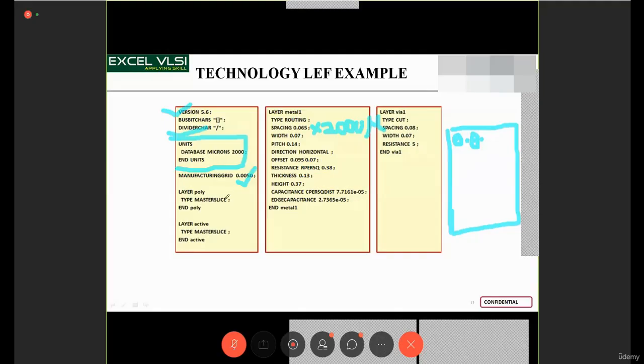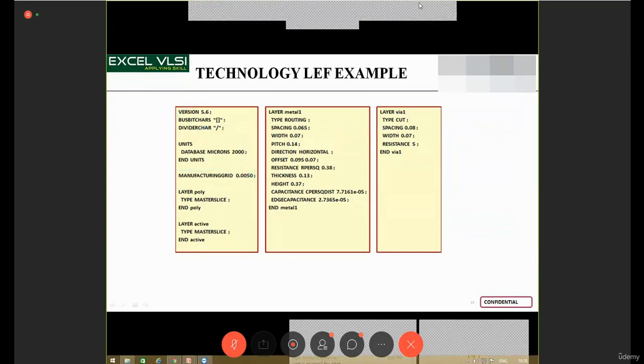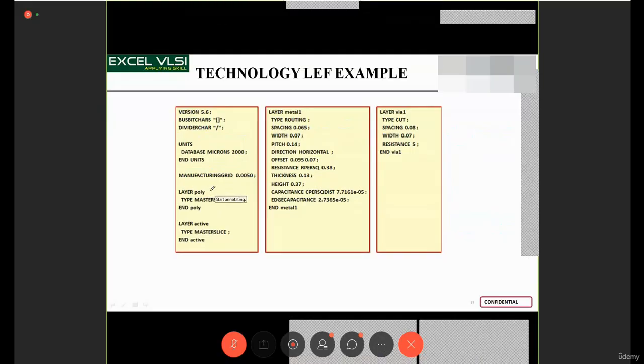So before entering into the actual metals, there are some poly and oxide layers that are needed for the implementation. They cannot directly contact the implementation metals. There will be some poly and oxide layers before starting off with the actual metals. So those layers also will be defined.